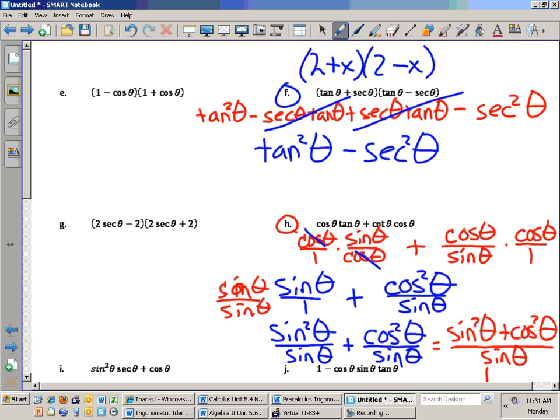Now, I know that there's a relationship between tangent squared and secant squared. Do you see that exact expression on your sheet? Nope, not that exact expression. I do know that tangent squared of theta is equal to secant squared of theta minus 1. And then we'll minus secant squared of theta off of that. What happens? Those cancel. Left with negative 1.